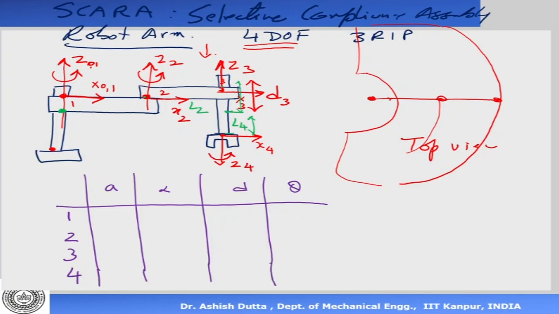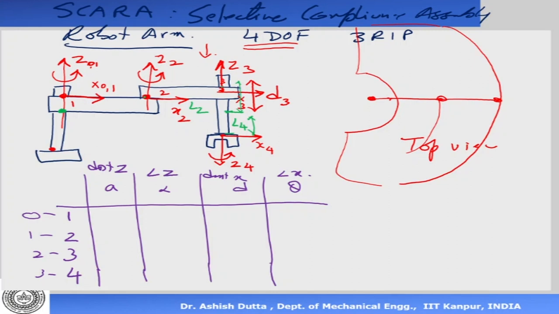And as I said in the last class, it's a good idea to write this down. It's a distance between Z, angle between Z. This is a distance between X, and this is an angle between X. So you don't make a mistake. So frame 0 and 1, 1 and 2, 2 and 3, 3 and 4. So for 0 and 1, the origins are the same point. The Z-axis is the same, and the X-axis is also initially the same.